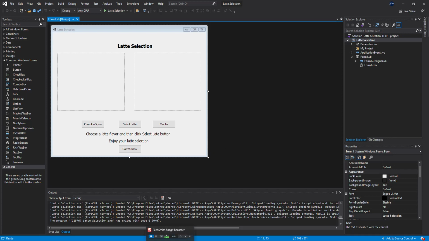Alright, this concludes the entirety of Chapter 2, building the basic GUI system. The next topic is adding functionality to this, so the buttons actually do stuff. So that's what we're going to be looking at next. That's going to put us into doing a wee bit of coding, so be prepared for that. If you have any problems or questions, let me know, and I'll see you in the next video.